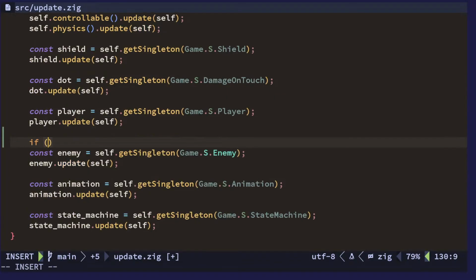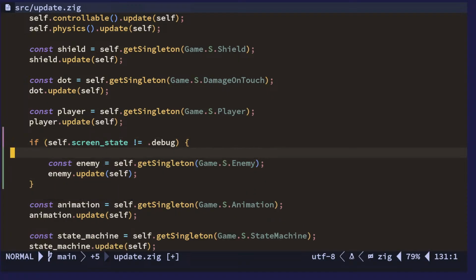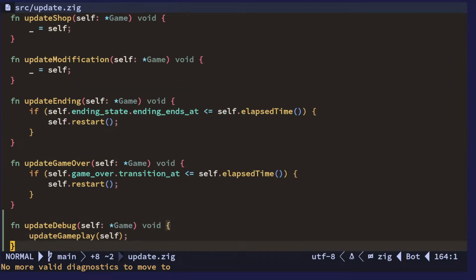So we're gonna do if screen state is not equal to debug, then we do this. Okay, so that was essentially just disabling all the ships.